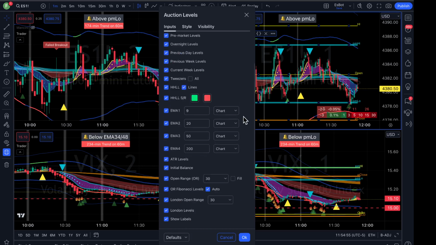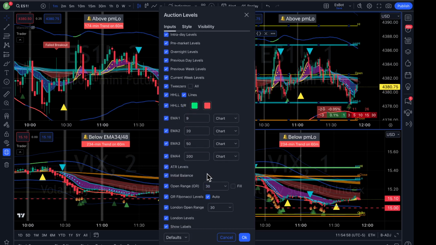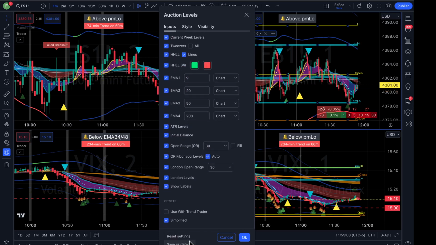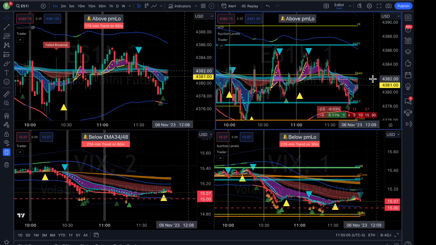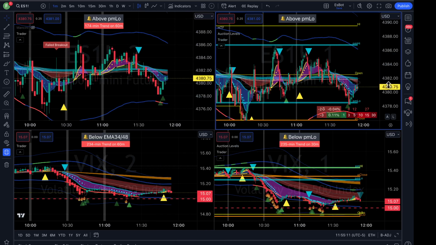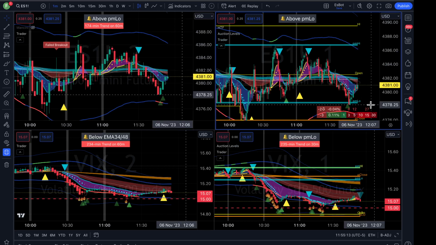But if you have time, you can go through each one of them and decide what you want, and then you can just say save as default, and then you'll have that every time you want to do an update. There are a lot of different things that work well for different people, so feel free to play with them. I create these settings and they change over time, because I decide, okay, this is not that useful, get rid of it. So that's just a quick way. If you want to use the same settings as I have, you just use the simplified setting, and then it's the same as what I'm looking at.